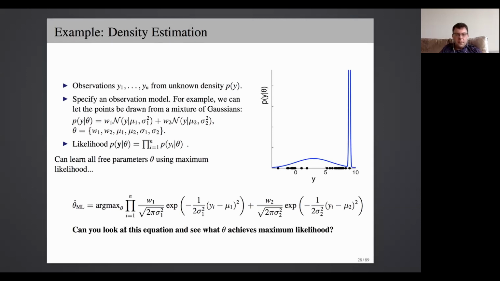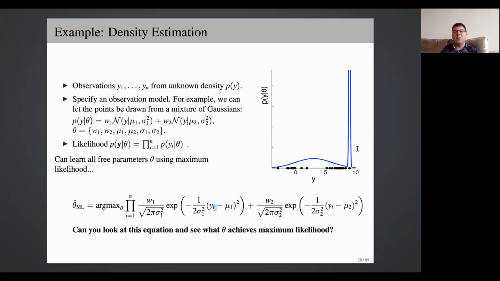So if we set the mean, for instance, of the first component, mu1, equal to one of the data points y1, for that term in the product, the x will just disappear. We just get 1 for that, and we get this normalization constant, 1 over the square root of 2 pi sigma 1 squared. We can make sigma 1 very small, and then that term would blow up to infinity. And this other term would still be assigning density to all the different points, so we wouldn't be multiplying against zeros. And we've got infinite likelihood with a solution that we clearly don't believe.